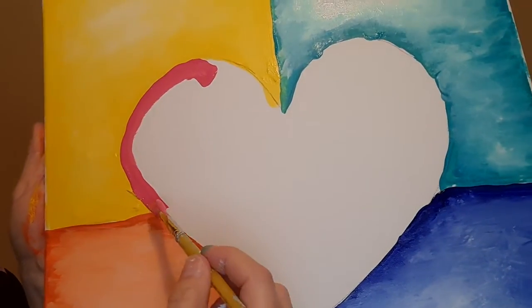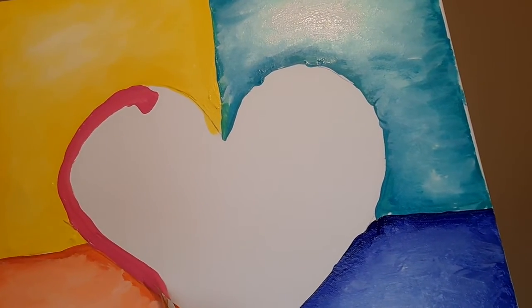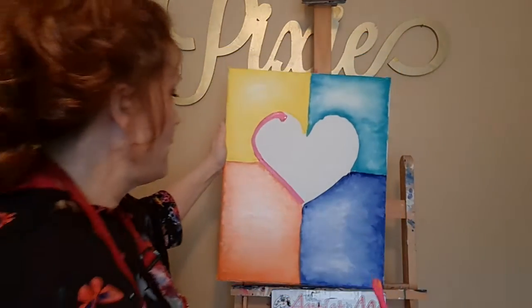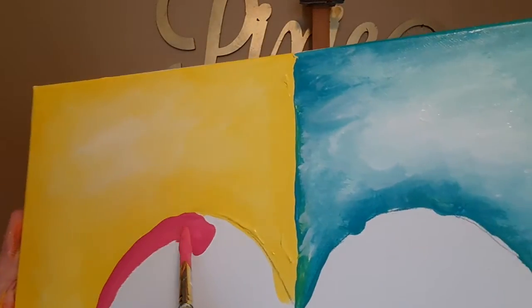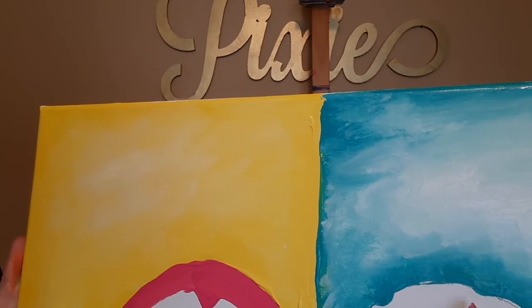Am I scribbling? No, I push. And is it okay for my paints to overlap? Yes. Orange and pink is pretty. Orange and blue is pretty. Right? Oh, there is orange in my paintbrush. So let's give it a little wipe, just in case. And then more pink. And why do I let the paint be so thick? Because the thicker the paint, it goes smash and that thick bead of paint pops out the side. That's what I'm after.